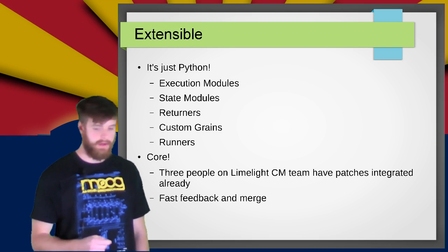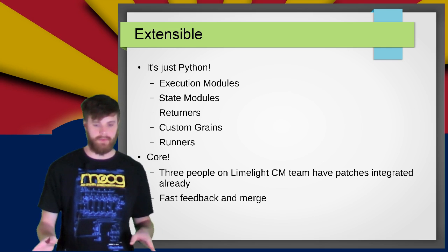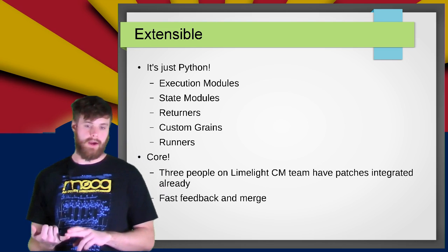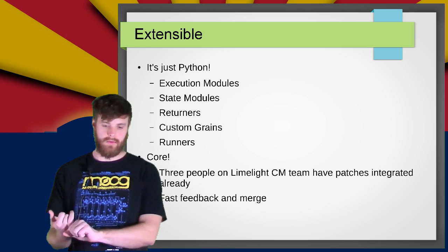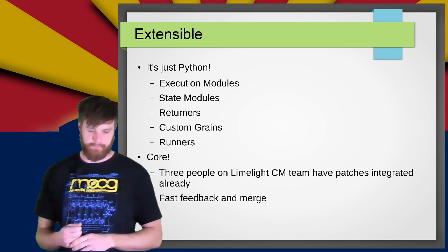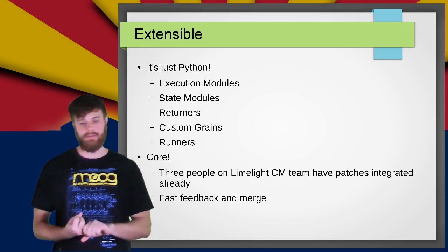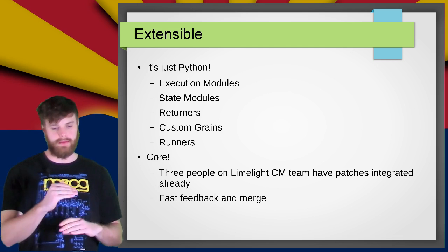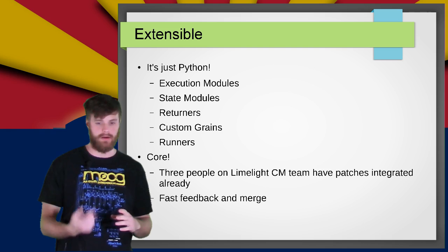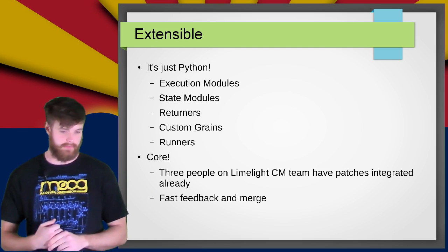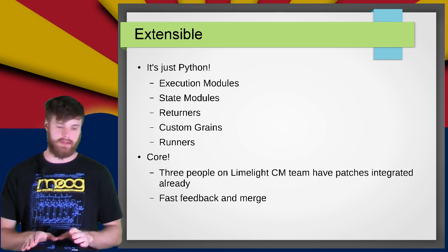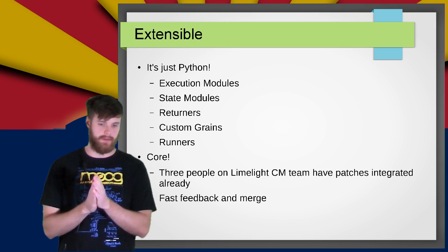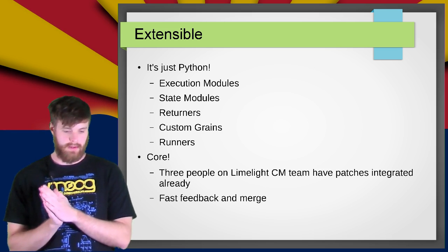So with that said, you can write these execution modules, which are things that run on the command line. Generally an operator would go out and say, I want to run this thing to cause something to happen. You can write state modules, which are actually your YAML files, and these are things that are applied to reach convergence on a system. Generally, those state modules are actually composed of the execution modules. It's kind of interesting. It's worth going and looking at the source code for some of those.